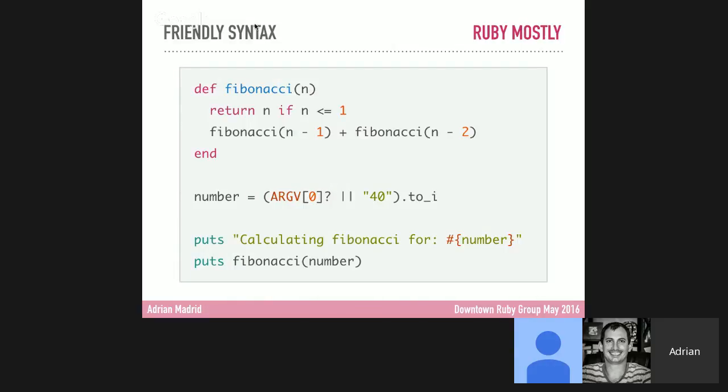So let's take a look at a good old adage of computing. Once you get past hello world, you start looking into Fibonacci and what it means. And this is a definition. Now, let me ask you a question. What is this? Is it Ruby or is it Crystal? There's a one character difference in this that will tell all. What is it? The question mark, exactly.